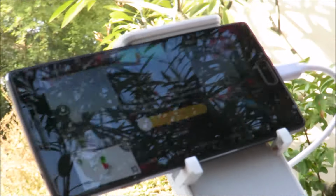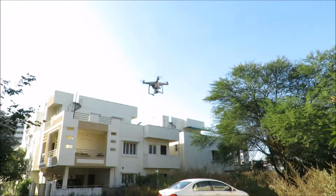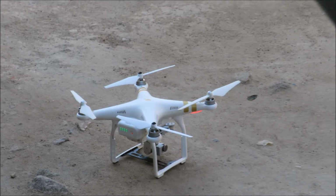But even when it's auto landing, you have to make sure that there is no interference. Keep an eye on the drone in case it's getting too close to a tree or something, you can abort the landing by pushing the stick up. I'll show it to you. Okay, now auto landing. See, the drone will come back. It's assessing now, and see, it'll almost exactly come and land. See, my hands are free right now. The drone is landing at the spot where it took off. That's it. That was automatic landing. So I've shown you manual landing, manual takeoff, auto landing, and auto takeoff.